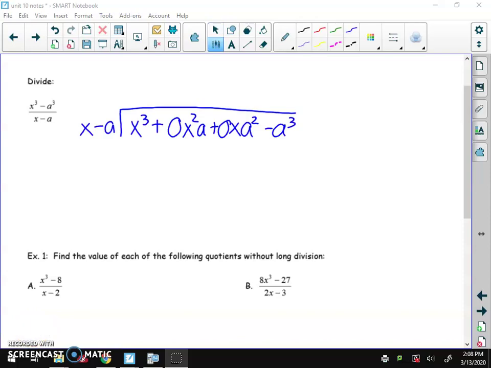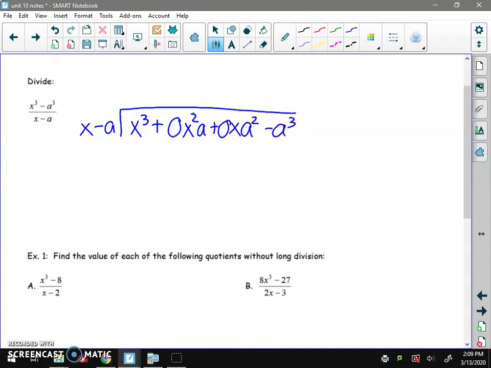All right, we're going to start by doing a little review of the division that we did in the previous lesson. I've got a long division problem written out here. I did fill in the zeros for where we were missing the terms in the middle. And remember, if you have two variables, the first one is descending powers of x. So I have x to the third, x to the second, x to the first, and x to the 0. The a terms are increasing. So a to the 0, a to the 1, a to the 2, and a to the 3 if you're having trouble setting that up.